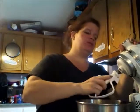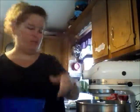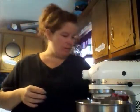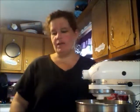I was debating if I just wanted to use only the other one, but it's okay. We'll somewhat follow the directions. So we are going to turn that on low so we don't have a big mess to start. Move the eggshells out of the way. We are going to let this mix some so that it mixes all up. I did note on this recipe that last time I made it, I had used 5 eggs instead of 4. So we're going to try the 4.